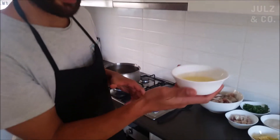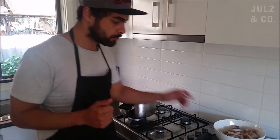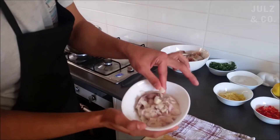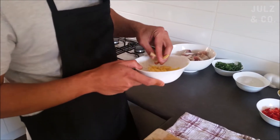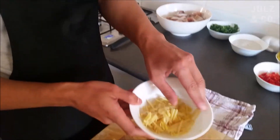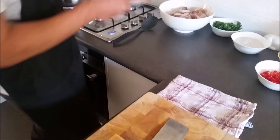I've got a big pot on the heat here, just heating up. Into that pot I'm going to put about a tablespoon and a half of oil — olive oil if you've got it. I've got five shallots, just sliced nice and fine. Bang them in there. Also into there I've got about 75 grams of ginger that I've just julienned, sliced reasonably finely, and I'll put that in there.